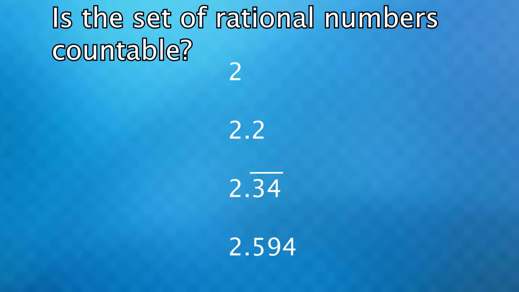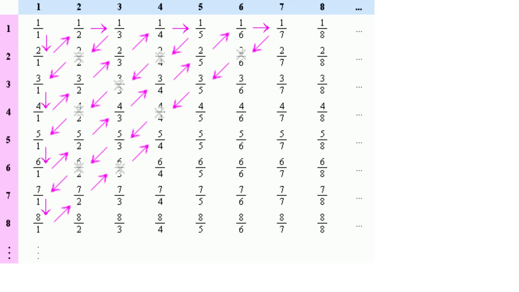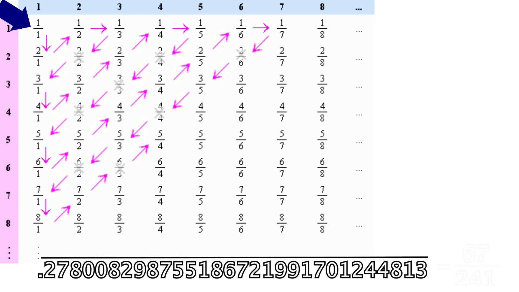First, remember that any rational number can be expressed as a ratio of two integers. Now, the most classic proof is ordering the rational numbers in a clever way such that they are in this form. You have rows and columns of integers and every entry is the ratio of those two numbers. We can start at the top left corner where one is our first rational number. Then we go down to the next for the second, then diagonal, and keep going while skipping the rational numbers that repeat. Doing this, we would eventually reach any rational number you could pick. Even this repeating decimal and therefore rational number is just 67 over 241.